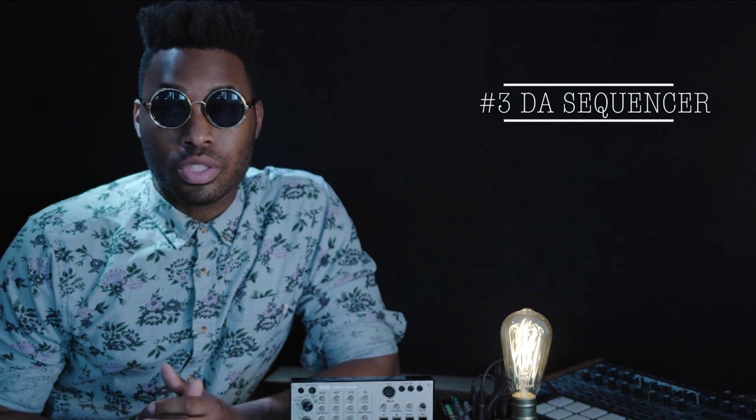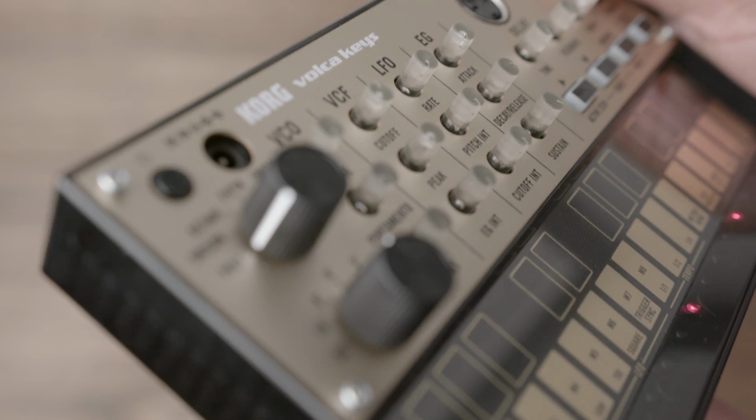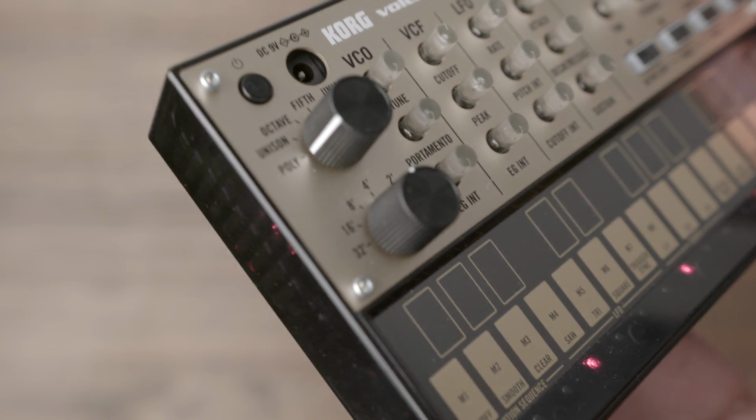Number three, the sequencer. Whilst I didn't initially think I'd like the sequencer due to its 16-step limitation and lack of dedicated controls, I really enjoyed what Korg laid out. You can use the motion sequence to add pitch, filter, delay, and all kinds of movement to your sequence to really bring it to life.